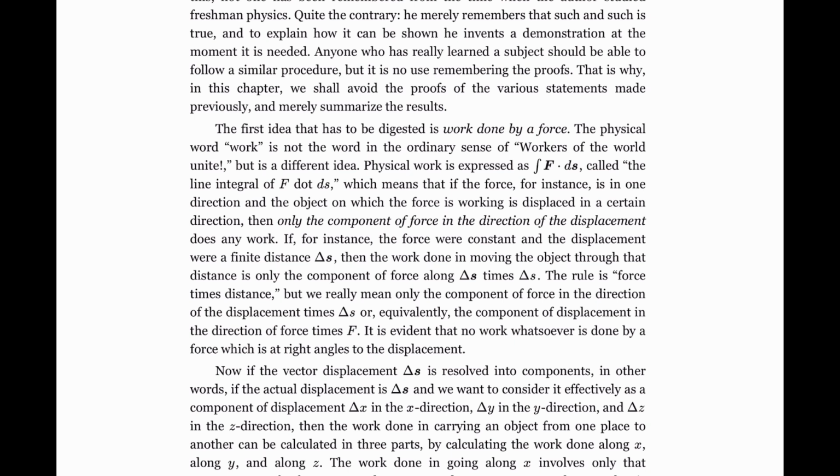So the first idea that has to be digested is work done by a force. The physical word work is not the word in the ordinary sense of workers in the world unite, but is a different idea. Physical work is expressed as this integral quantity here. So it is written as integral vector F dot ds. You can see it's a vector because it's bold. And then the dot, which is the dot product there, ds, where s is also a vector and it means like displacement. And the little d there means a super small displacement of the s. So you could say differential displacement.